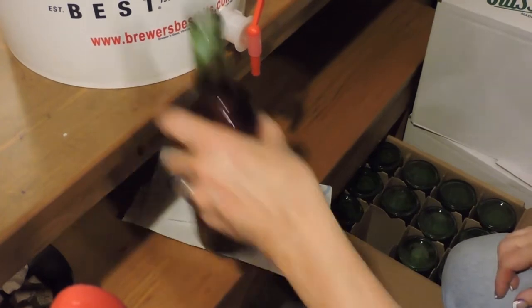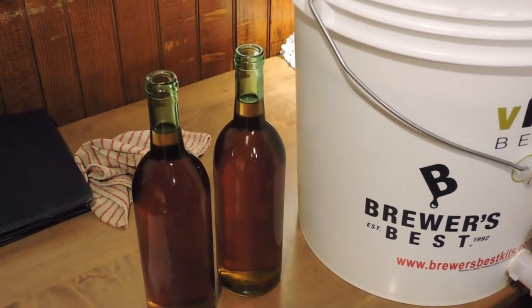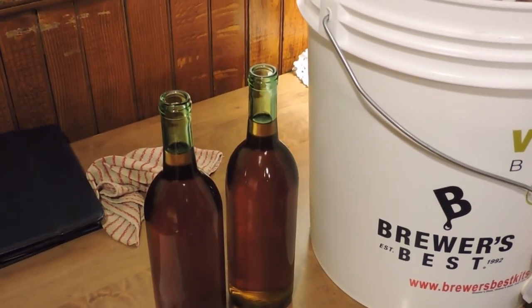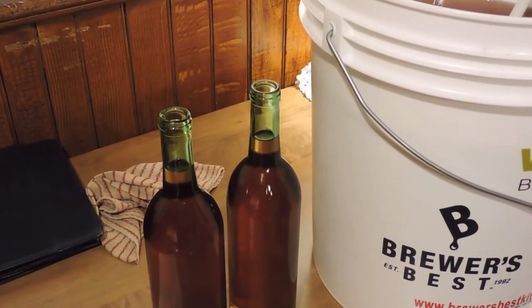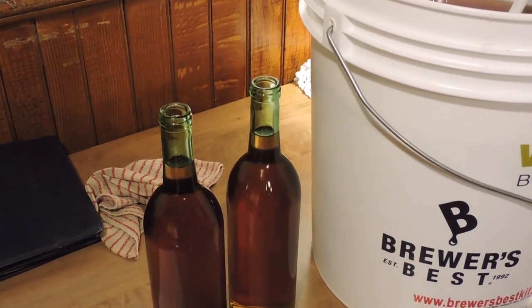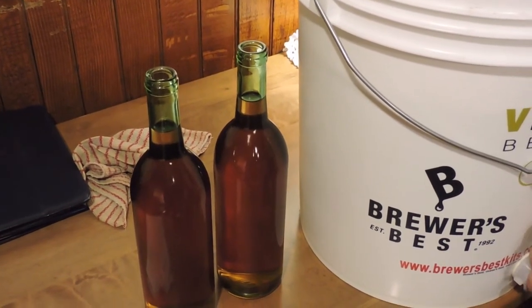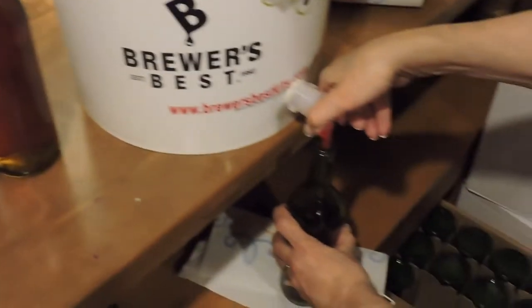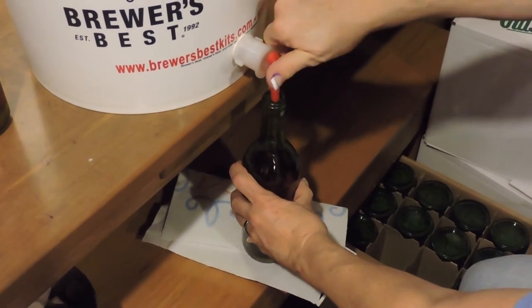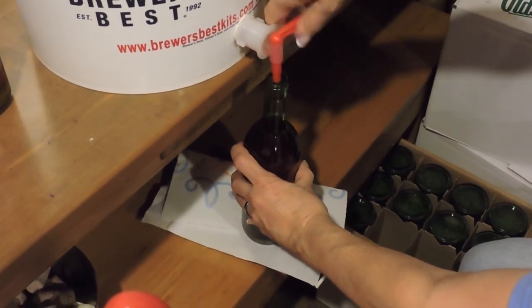This is a Concord blush variety, a little bit dry — it's not a dessert wine. As you can see she fills up the bottles, though they are a little too full. You want to leave a bit of airspace between the top of the wine level and where the cork goes in. There needs to be a little expansion capability so there's no pressure buildup. She'll have almost six gallons of wine from this batch.